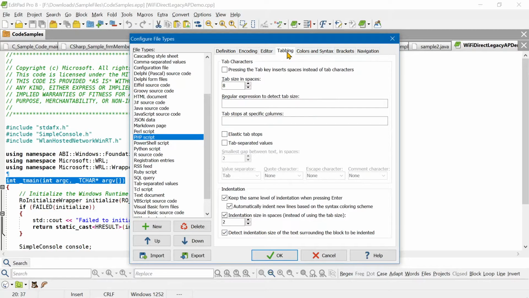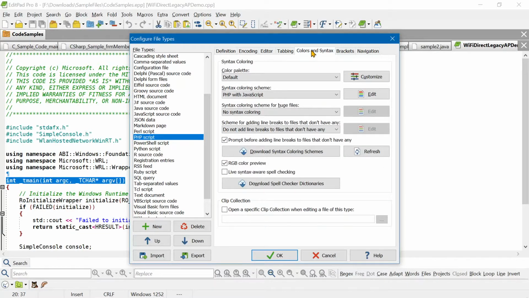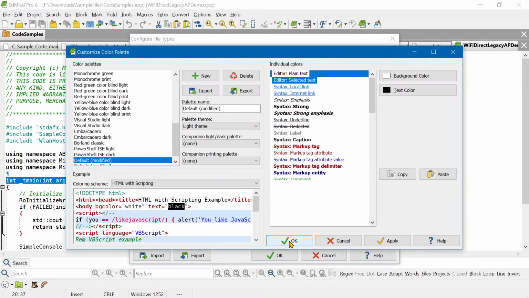I know it's a little extra work, but it's a really neat feature that allows you to write your script in a free text editor without having the compiler or having to run it in an application right there. We have the HTML. You can go in to customize it, and you can start picking the different parts of the code or the tags within the HTML and change it how you want it to look, and so on and so forth.